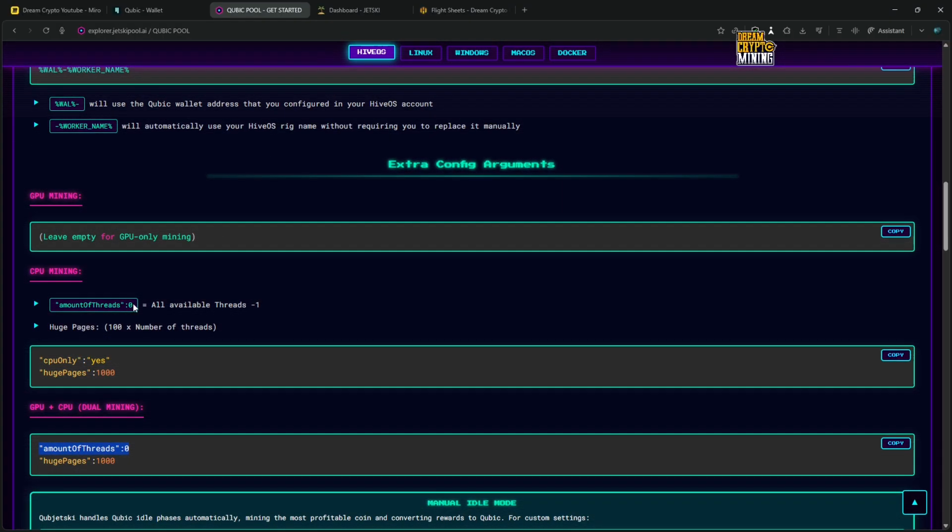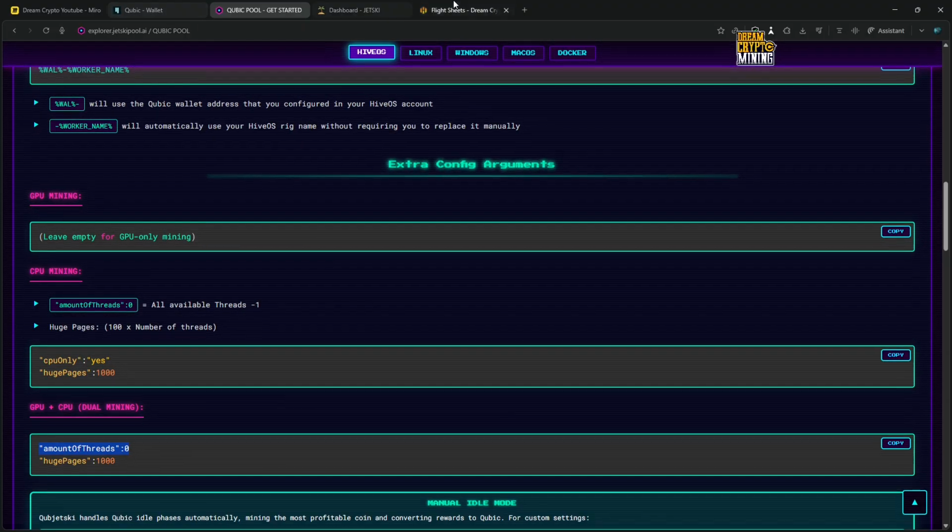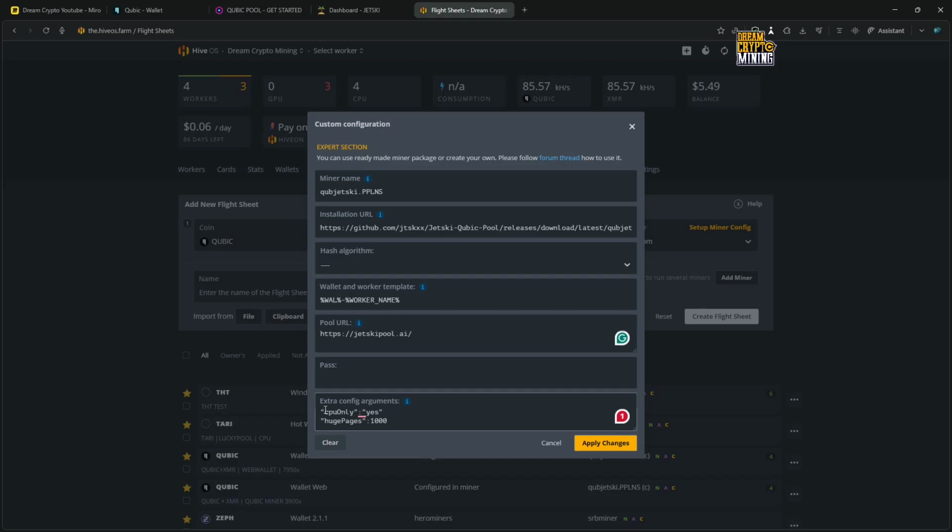You can see amount of threads: 0, or to use all available threads, -1. Like I said, if you have 24 cores, it will be 2400. If you have 12 cores, it's 1200. And for me, I have 32, so it's 3200.